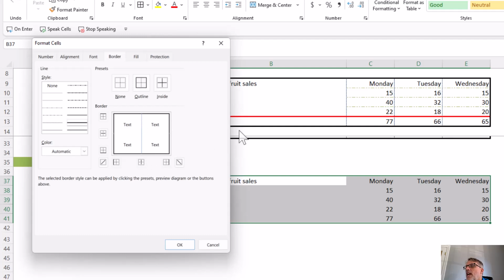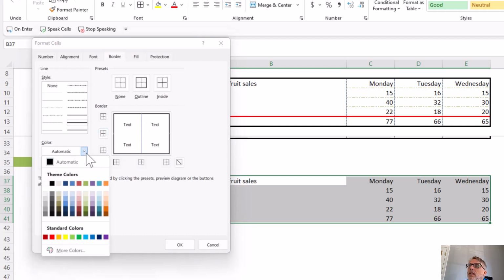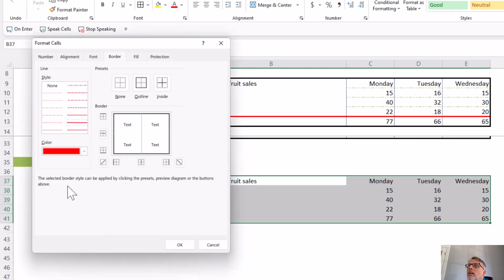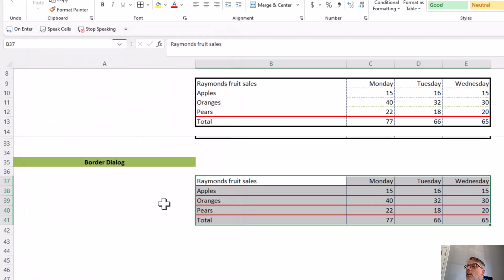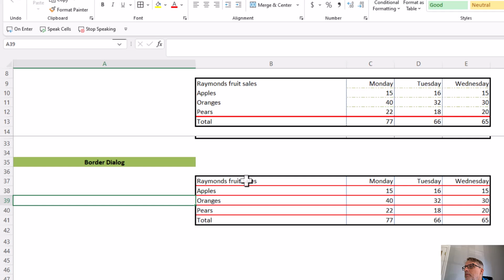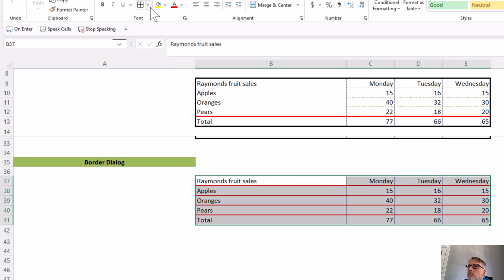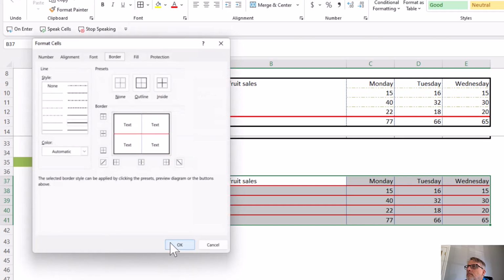So the other thing we want to do is add that red line at the bottom. You can't really do a single line in this border dialog. It's either going to be the edges or every column in between cells or every row in between cells. So if I did a red line here and tried to put that there, watch what happened. Oop, even got the diagonal there. And click OK. So now that border dialog put a red line between every row, because that's kind of what it's set up to do. What it did over here was good. It put the blue line between the days, but we don't like that red line between every row. And I could go back to my border dialog, and I'll take that red line out altogether and click OK.